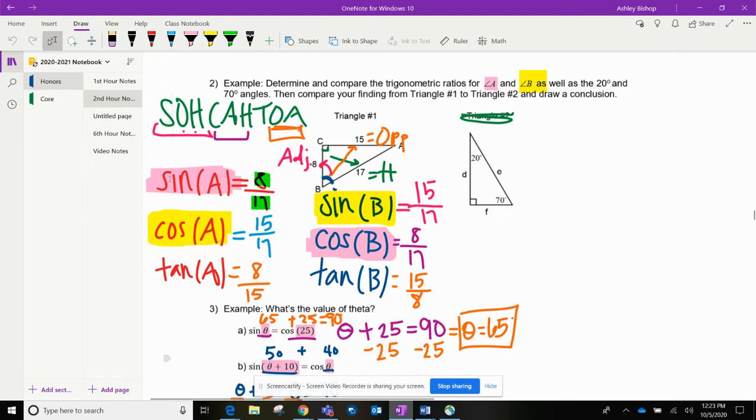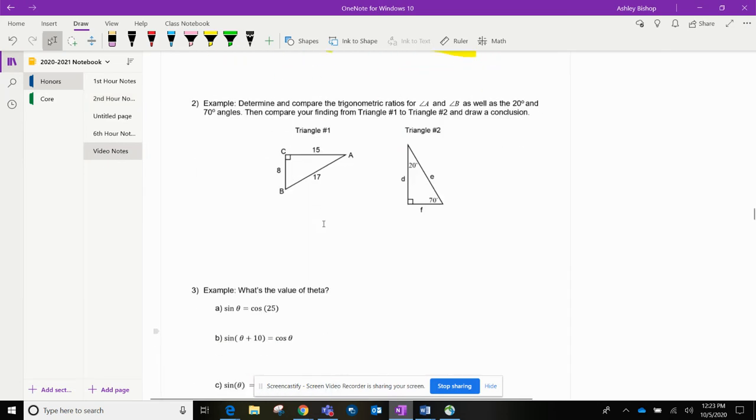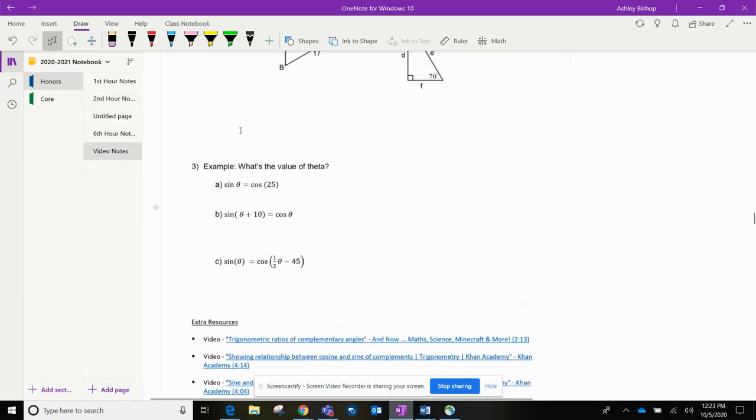So think opposites. Opposite of sine, think cosine, and think opposite of one angle is your other. Sine of A is equal to the cosine of B. And we will do practice problems with that tomorrow, I promise. So that's what would have gone here.